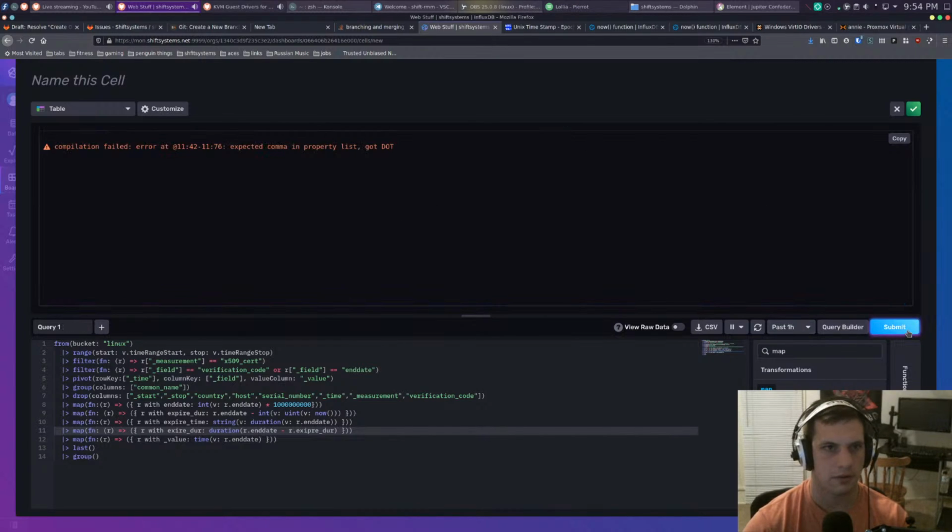I forget if you need to put a V. Expired duration type, which is not supported by a flux table. Yay! And then we're going to do a string around all of this garbage.